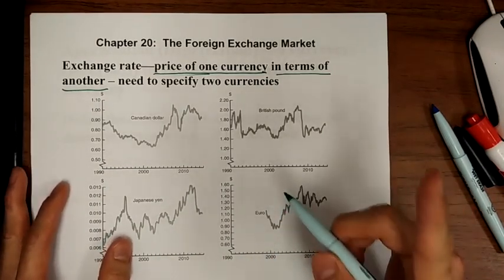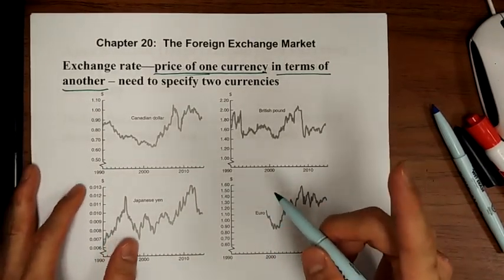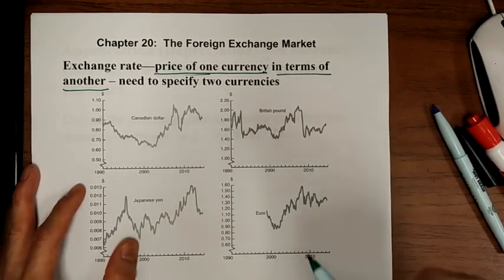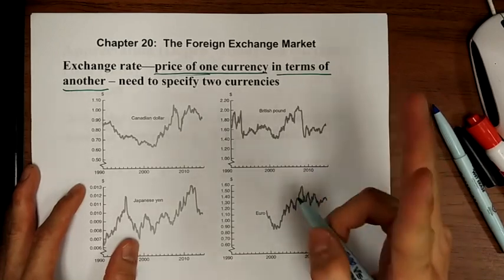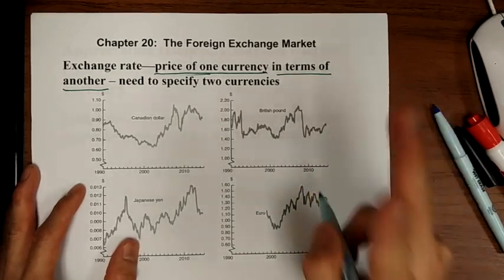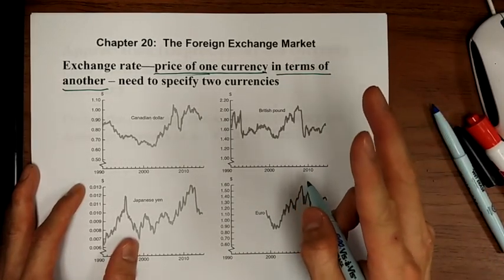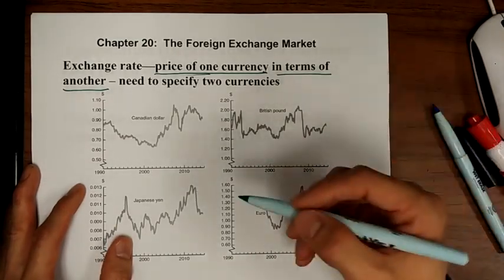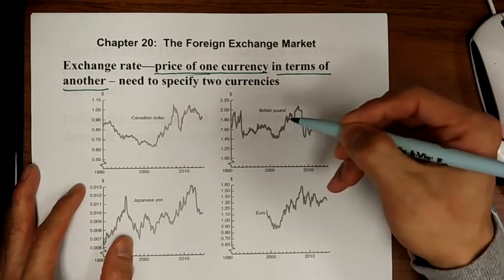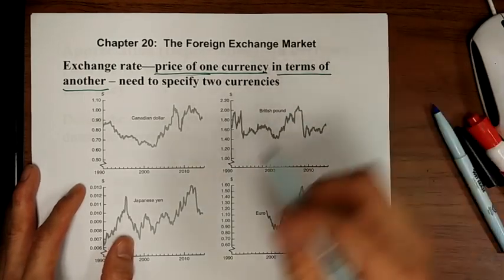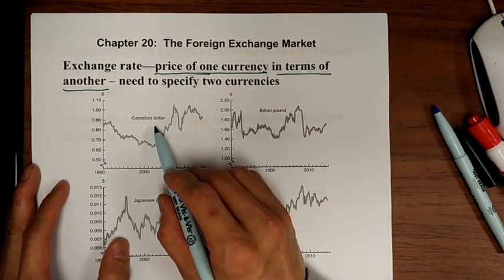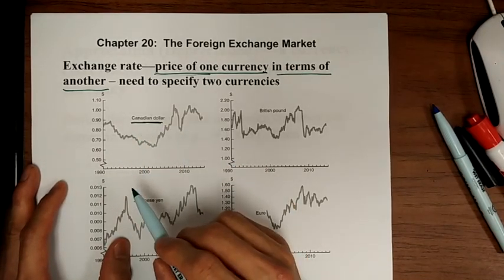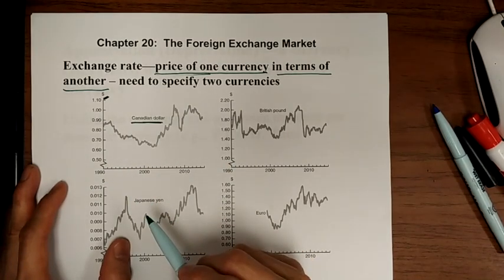Therefore, the first important thing that you have to know about exchange rate is that when you are talking about exchange rates, you have to specify two currencies, and exactly two currencies. Okay? So you cannot say US exchange rate goes up. That doesn't make sense. Goes up against what currency? Say for example, here, it is the price of one Canadian dollar in terms of US dollar.